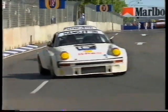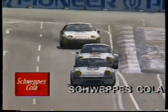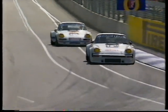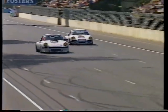Gee, Jarrett's having a big go now, and some traffic coming up too, so this may be the chance he needs. We've seen this happen today. Once the fast cars get amongst the slow ones here in Adelaide, you can see the driver there of car 13 waving him through to give him as much room as the pair of them to let them go through. But we've seen some changes in race order here throughout the day with the traffic. So now bunched up 1 and 2. This will be interesting to see who's got the quicker car down the straight, because they both came out of that corner. Yeah, he's gone to the inside. He's going to make him work for it.